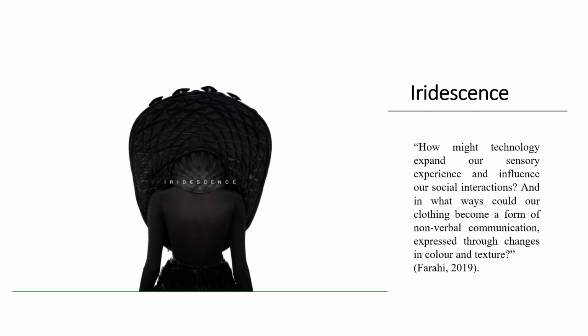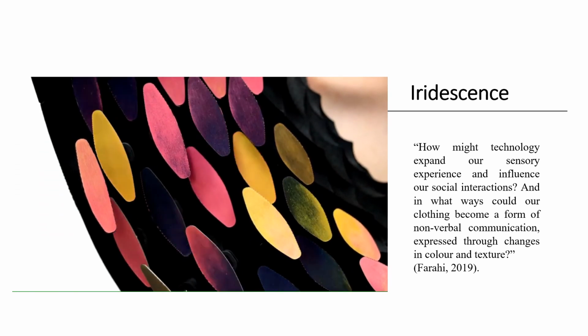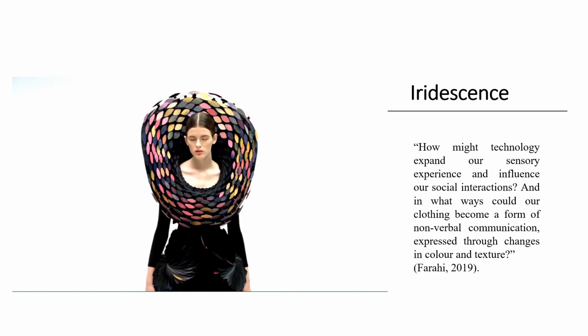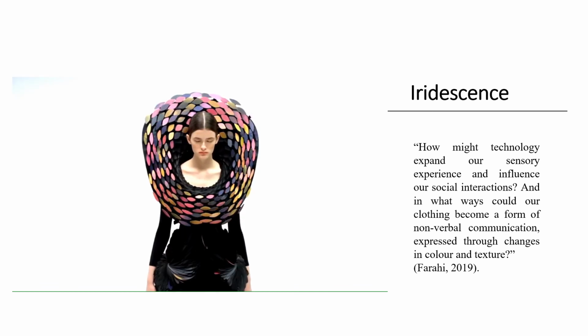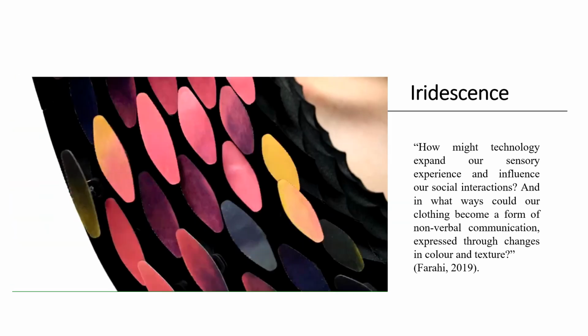For her latest project, Iridescence, she takes the hummingbird as an inspiration. The way the feathers of the hummingbird change color, or seem to change color, when the light gets reflected on them, is what she tries to imitate with this color. And the color reacts to the different facial expressions and the way people are looking at the garment by itself, and it will create different patterns depending on the emotion it senses the other person has.